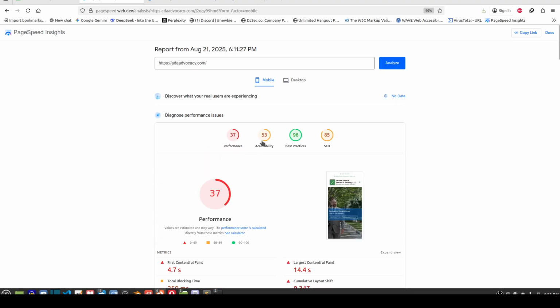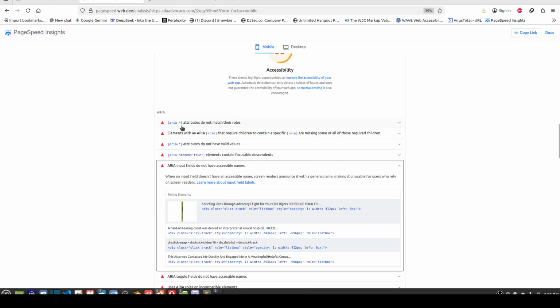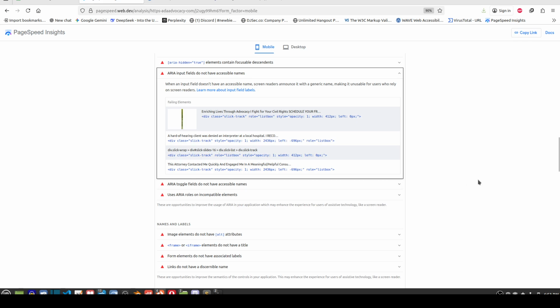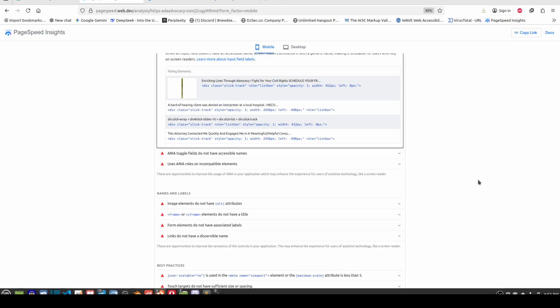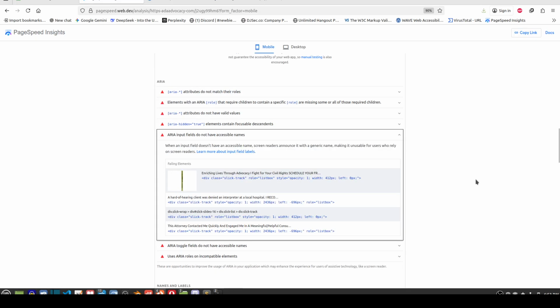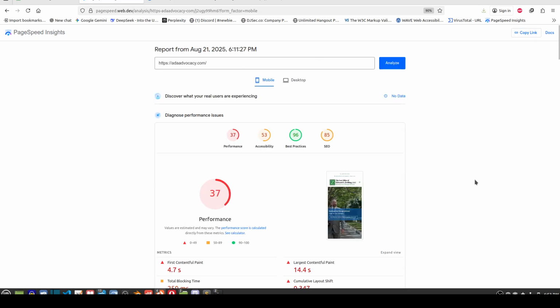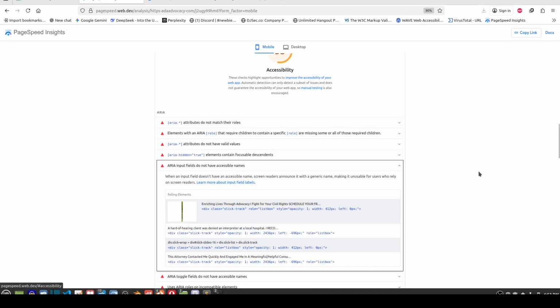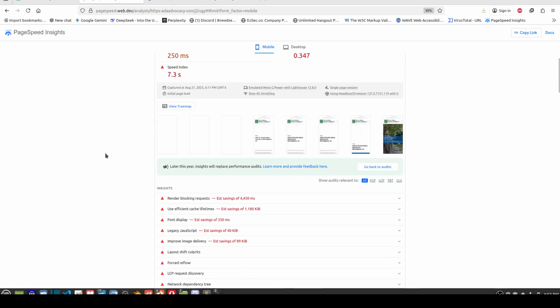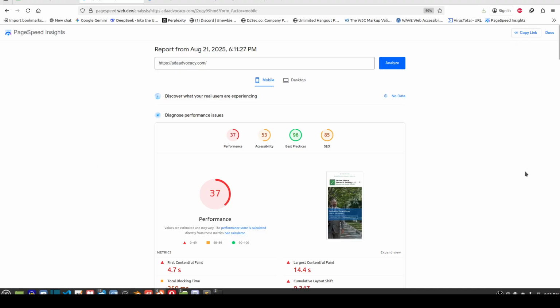It also shows you right here you've got accessibility problems. This shows you all these problems, right? Every one of these problems has to be fixed because you're talking about, what is it, a $50,000 fine? Plus you can get sued, which, I doubt anybody's going to sue an attorney. But they're also causing problems with people with disability. And if you're doing disability as one of your legal services, your website should definitely be accessible to people with disabilities.